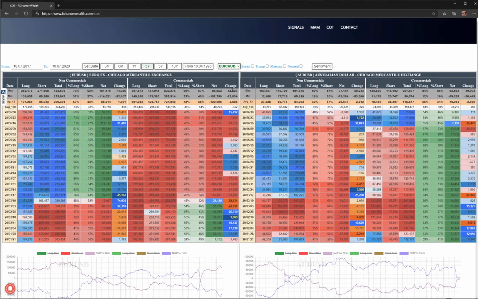What else we can do here is watch the longs, shorts, total percentage exposure, net positions, and change. That's all I need to follow the banks' positions. This was all very cool, and it's still very cool. As the data are released every Friday after the New York close session, it's updated on my website, and every Saturday morning the first thing I do is check the positions, what happened, and how we can benefit from that in the next trading weeks.